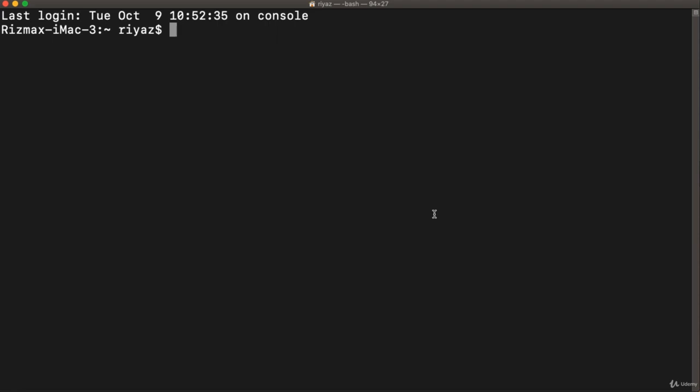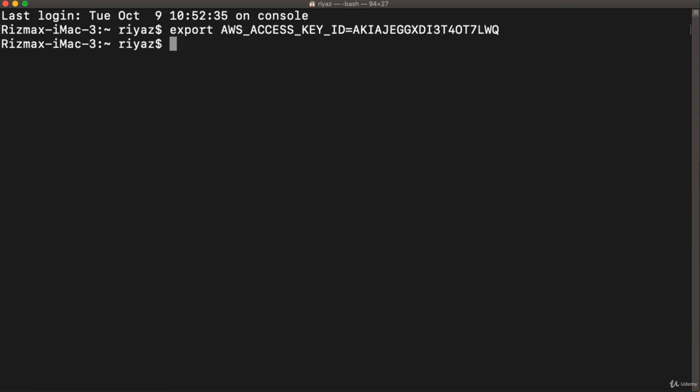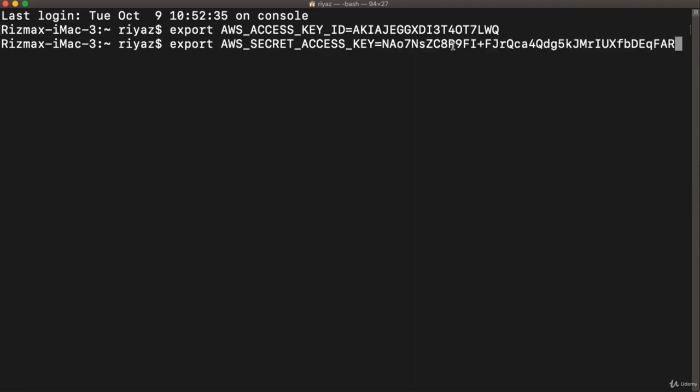So we could say export AWS access key ID equal to the actual access key for the user we created. Then we also add AWS secret access key as key with its value in a similar fashion.